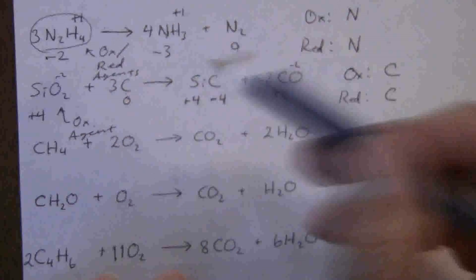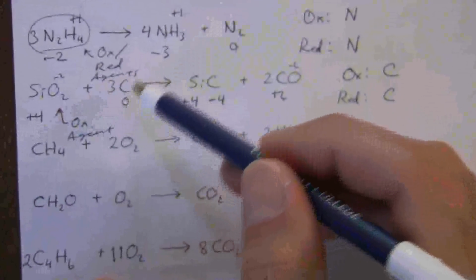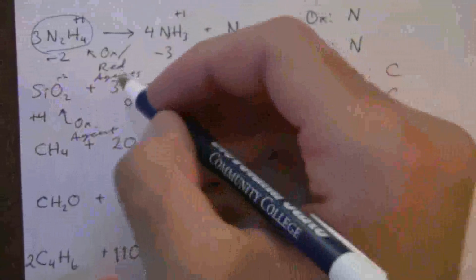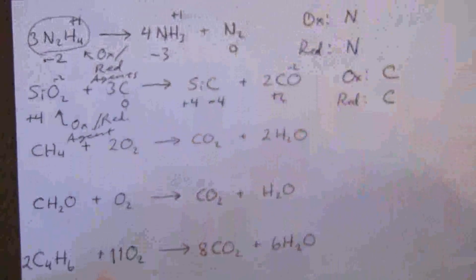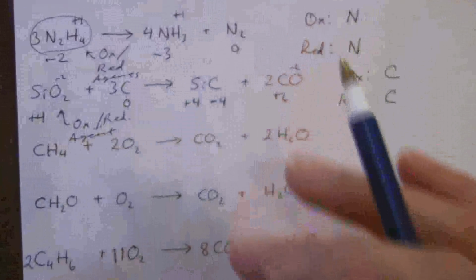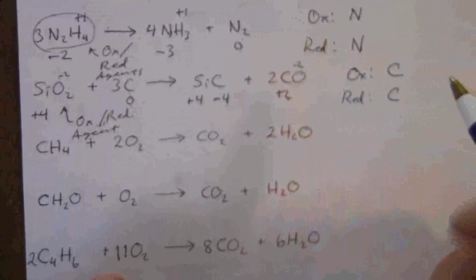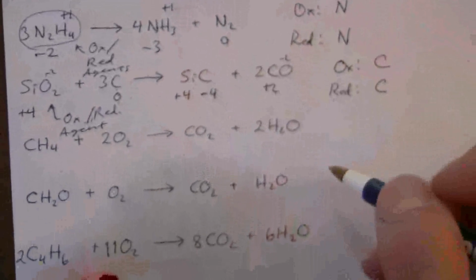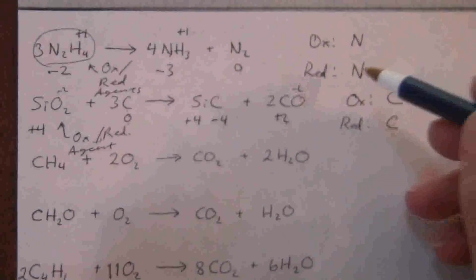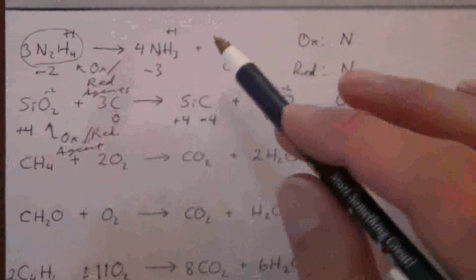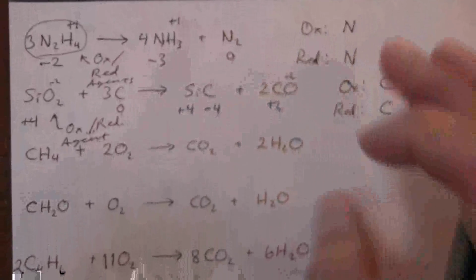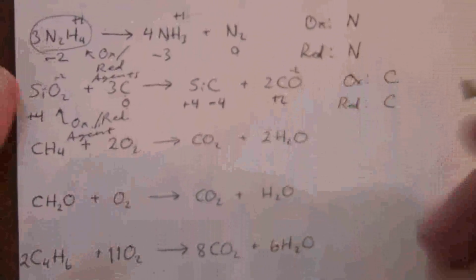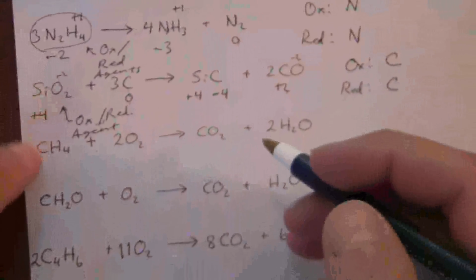And what's the reducing agent? What caused the reduction of the carbon from 0 to -4? Well, also the silicon dioxide. So it's the oxidizing as well as the reducing agent. Again, these are not your typical examples. These ones are a little bit more unusual, I suppose you would say. Having the same element as the oxidizing and reducing agent is not typical, but just to show you that it does happen, and we'll see a couple other strange things or unusual things with some of these in a minute.